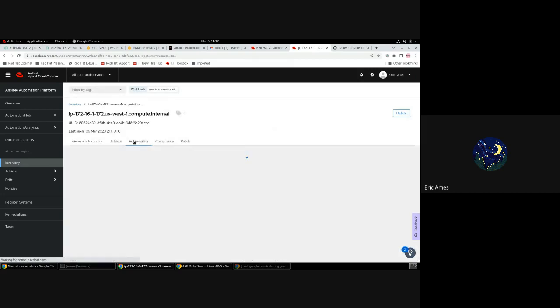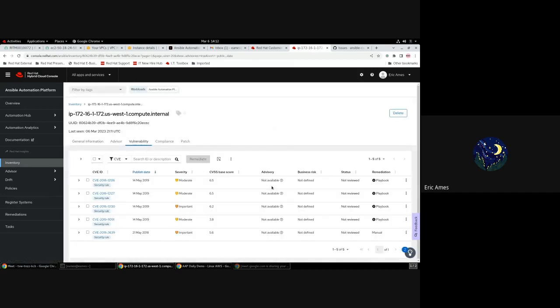And actually, one of the cool things about Insights, it's a software as a service solution that comes with your RHEL subscription, your OpenShift subscriptions, and your Ansible subscription. So if you have any of those subscriptions, you have access to this. Let's look at this machine. We just built this. Here's the CVEs for this. Over here, this tells me that there's an Ansible playbook for this.